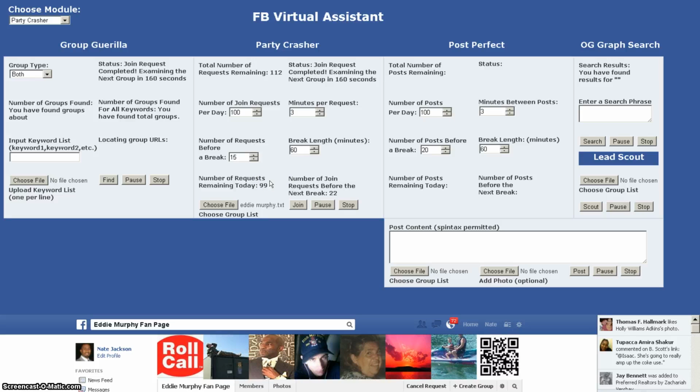That's pretty much how the group joiner works. If you go to a group that you're already a member of, then it'll only wait about 10 seconds and then move to the next group. So you don't have to wait this amount of time. You just have to wait about 10 seconds or less, and it'll go to the next group. It moves at a really swift pace, and it's really a good way to look human.